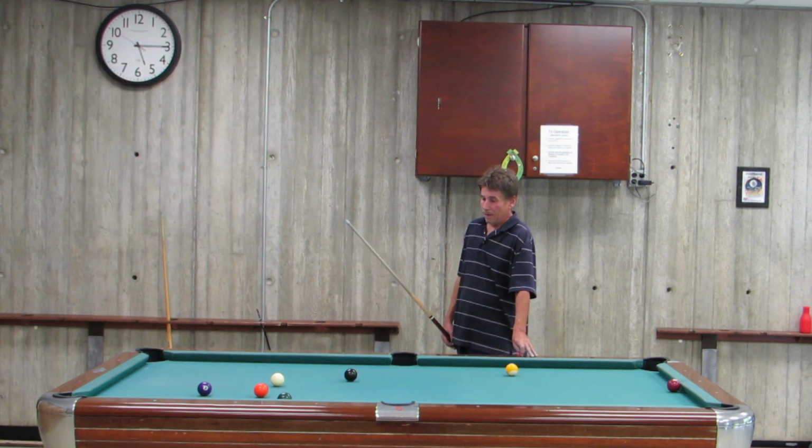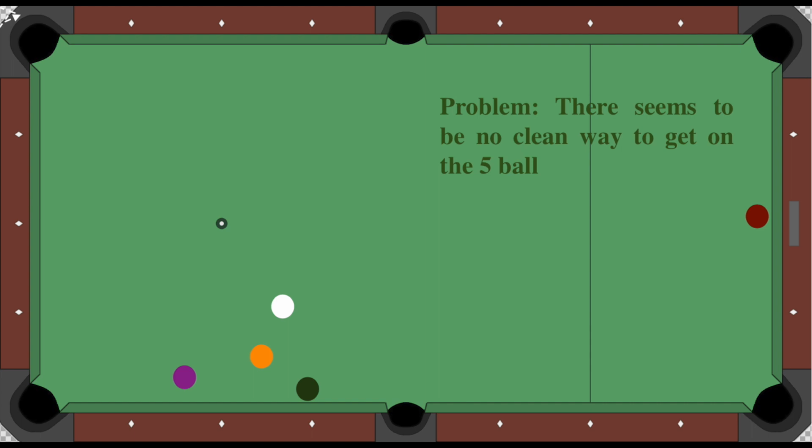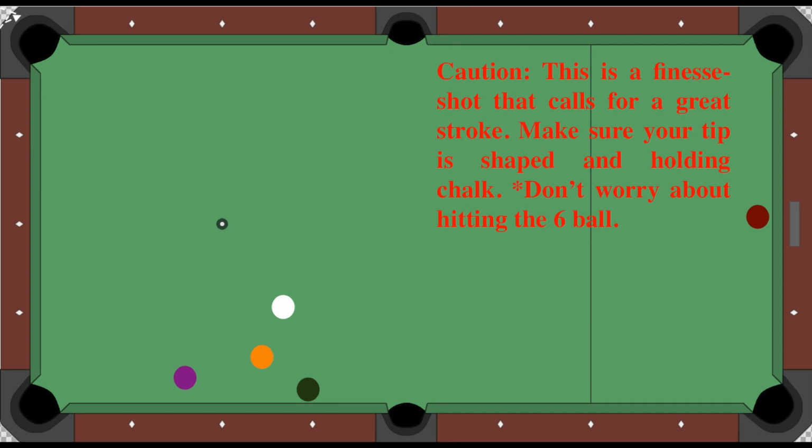Alright, there doesn't seem to be a clean way around this 5 ball to get back on the 5 ball, but there is. And you have the 6 to contend with too, but don't sweat it, you're just going to have to juice it. Alright, this is a finesse shot, and it's going to call for you to bring out your A-game stroke, so don't worry about hitting the 6, and just make sure your tip is chalked and shaped, and here we go.